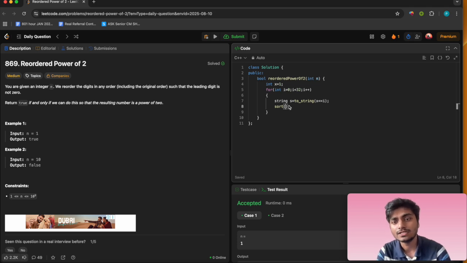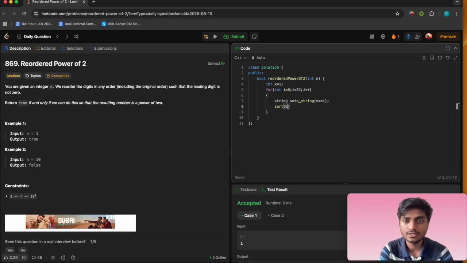So what I'm doing is that we will sort, after converting into a string, all of the 32 numbers, which are basically your powers of 2.